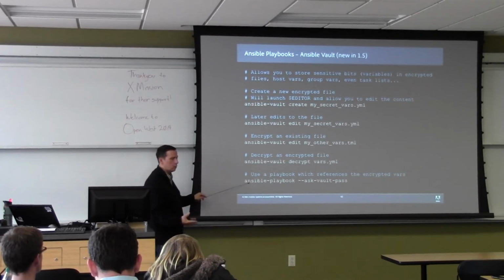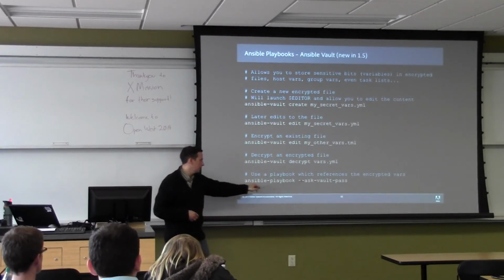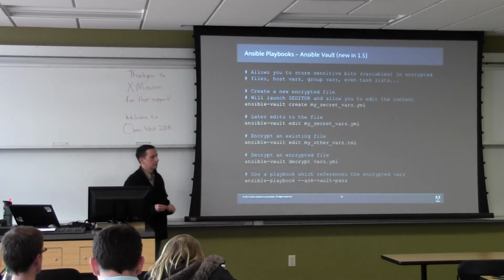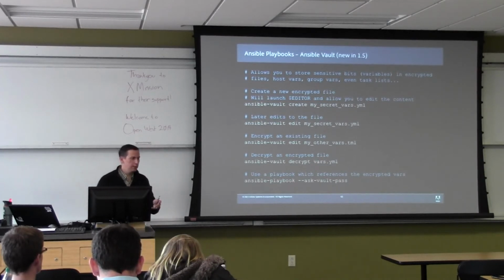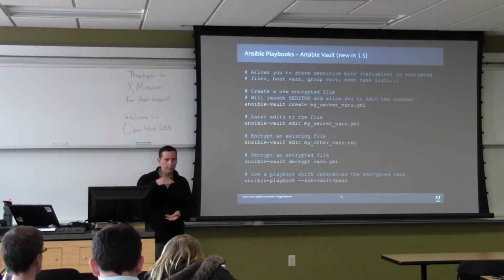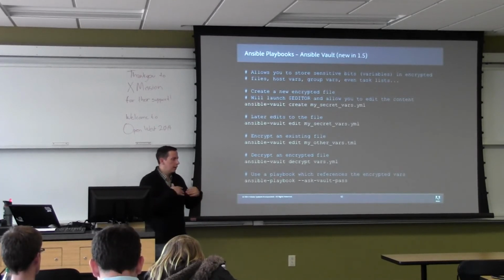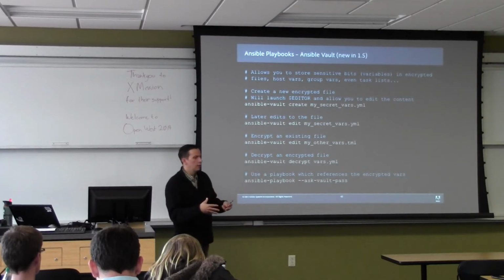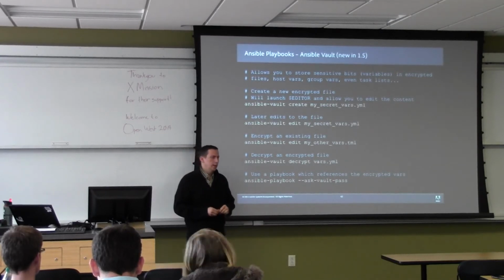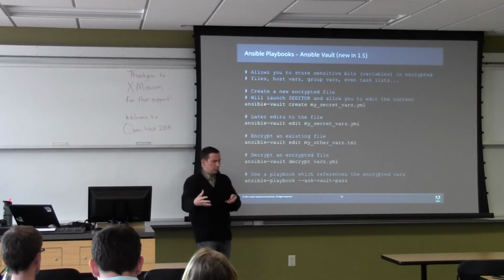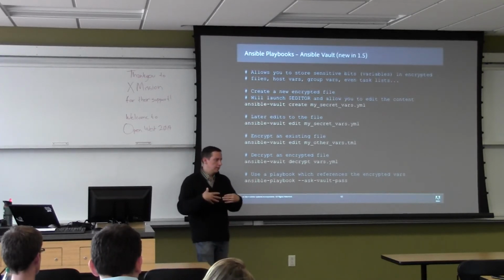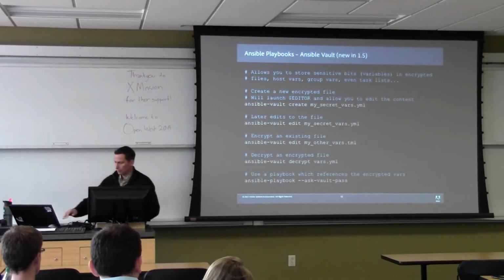And then once you want to incorporate that into your system, you say ansible-playbook --ask-vault-pass. So if you have, say, one of these encrypted files inside your tree hierarchy, like in your group_vars or your host_vars, Ansible will come across that file and say, oh, hey, this is encrypted, it's got some flags in it that say this is an Ansible encrypted file. It'll say, okay, I'm going to need the vault password. So you can provide the vault password as you're invoking the playbook, and then all those variables that were stored in that encrypted file will be available for your playbooks to use.